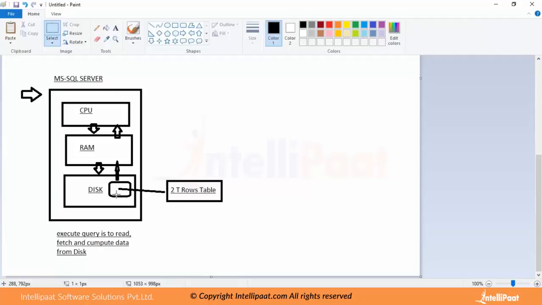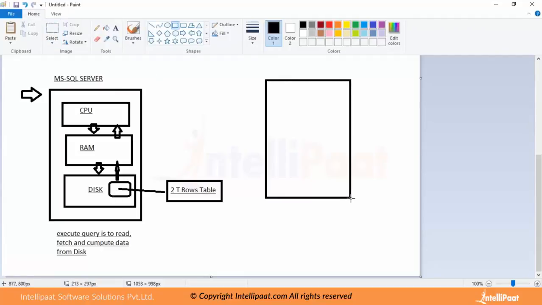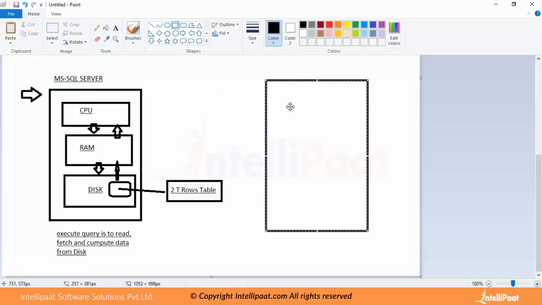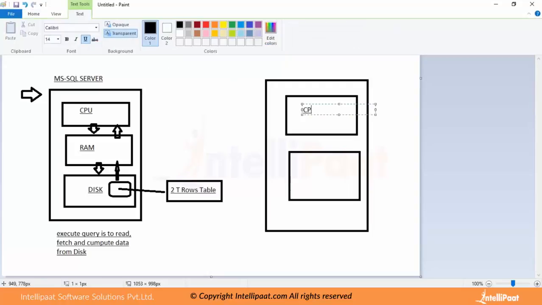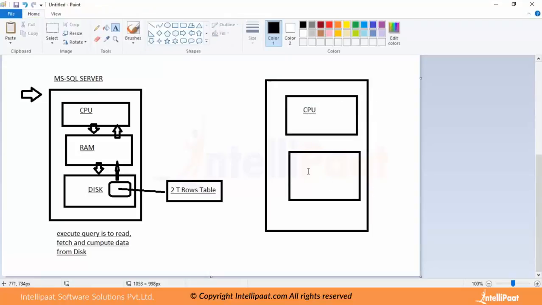The data is stored in a disk. Now let's say we have SAP HANA. We have a processor and we have a RAM. Now the complete 2 trillion rows of data is stored here.